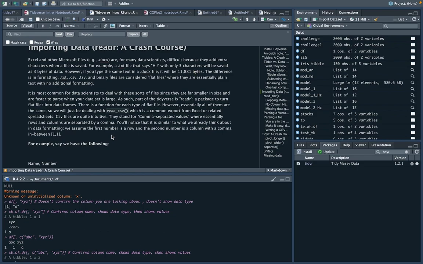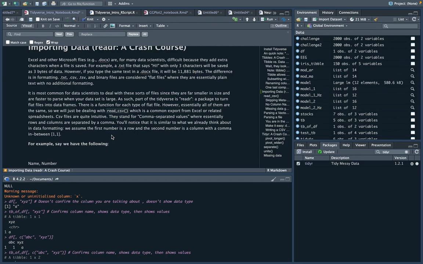The Tidyverse package readr essentially has a function to parse each type of flat file, so text files, CSVs, etc. The one that is most common is the CSV, and that's something I've actually already shown you in the GUI, but we're really going to get all of the detailed information about how to customize this function to do a lot of good work for us. So we can take our data from a raw file and import it into R so it's usable. And so, a little bit about CSVs.